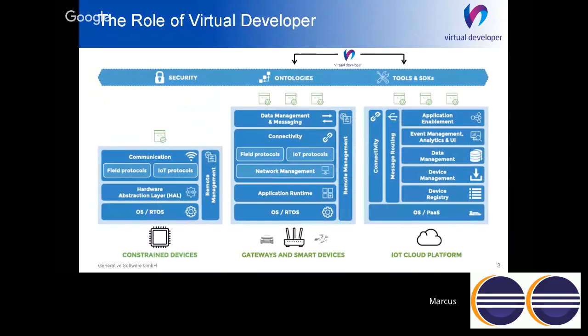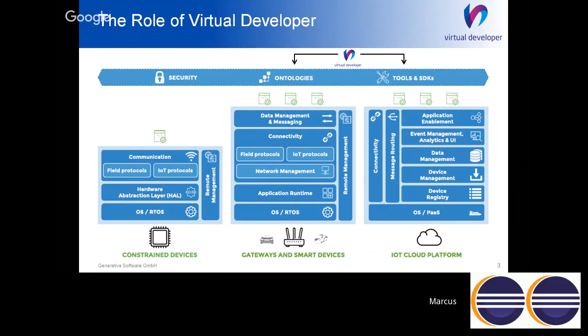These two slides and this overview of the 3 pillars of IoT solutions are from the great Eclipse IoT white paper, which came out in autumn last year. And we, with our technology, are located right here. We provide tools and modeling languages and techniques to support the development of such IoT solutions.